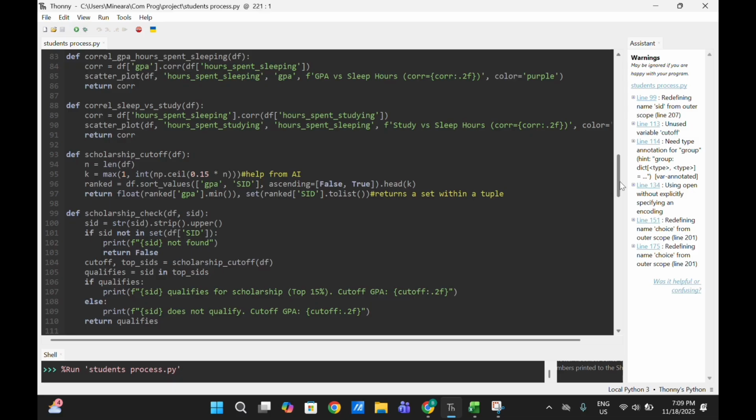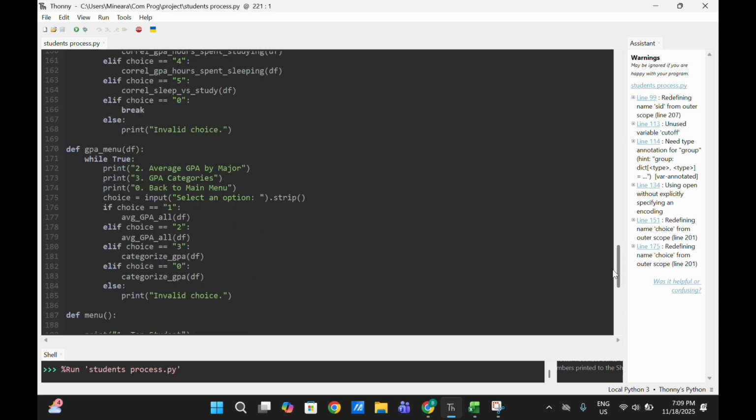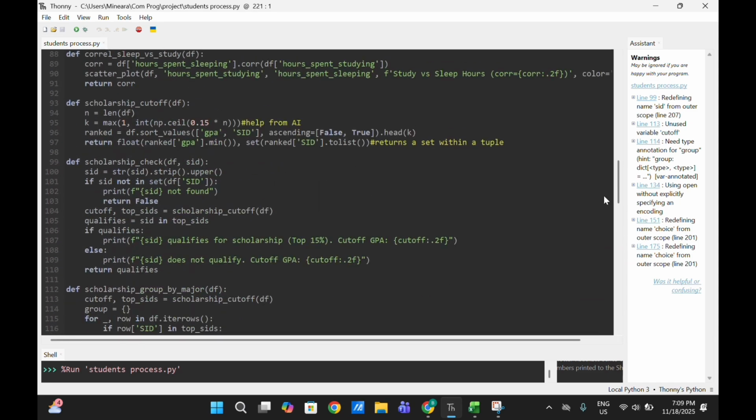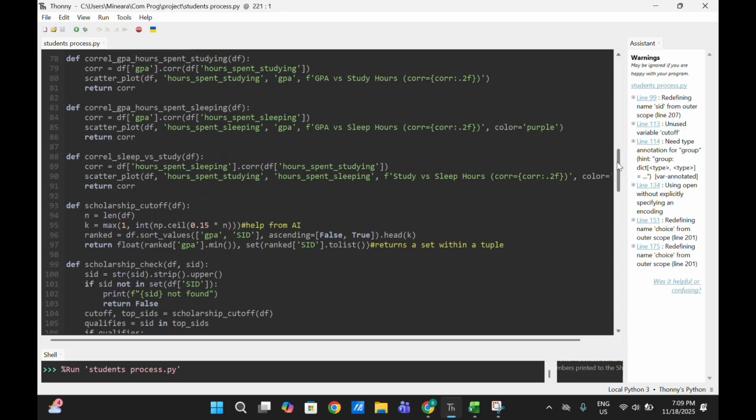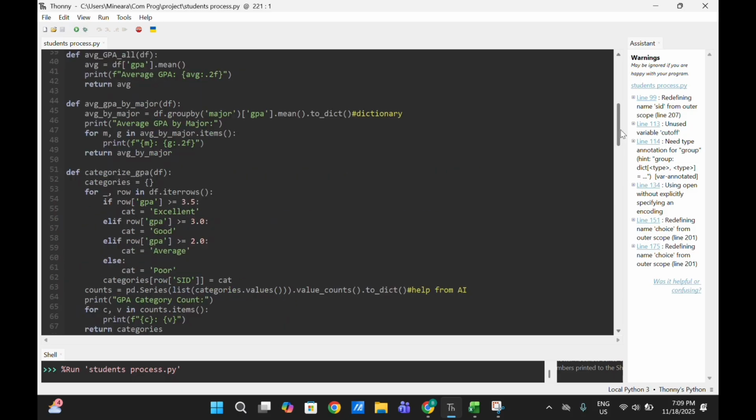As a disclaimer, yes, this project was assisted using AI, and here are some clear examples. We wanted help with implementing the menu function, so we asked how to use the main Python function, and here is when AI suggested this as a tiebreaker code for the scholarship cutoff. And here is another instance of when AI assisted. They suggested using this instead of get key because it helped make the code run more efficiently.